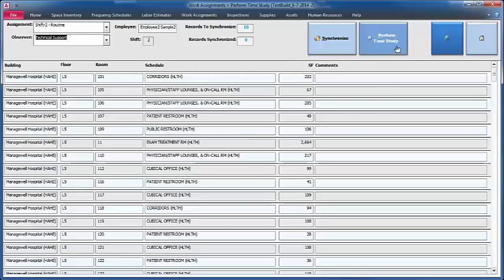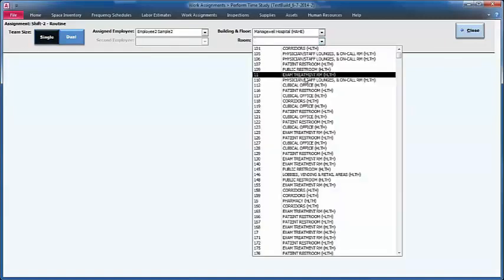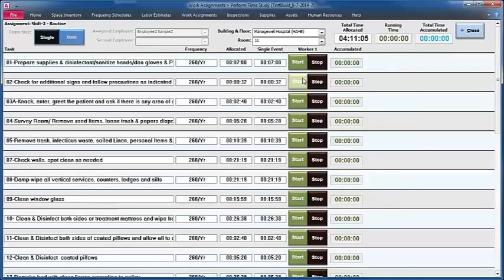And then we go to perform the time study, and there are two modes, single and dual. Single is if you have a single person, dual is for a two-person team. We pick a building and floor, and we see all the tasks, their frequencies, and the allocated time on a daily basis. So this looks like a daily task, so it should take 7 minutes according to the data we have now. And once we pick that room, basically the clock has started for the room.